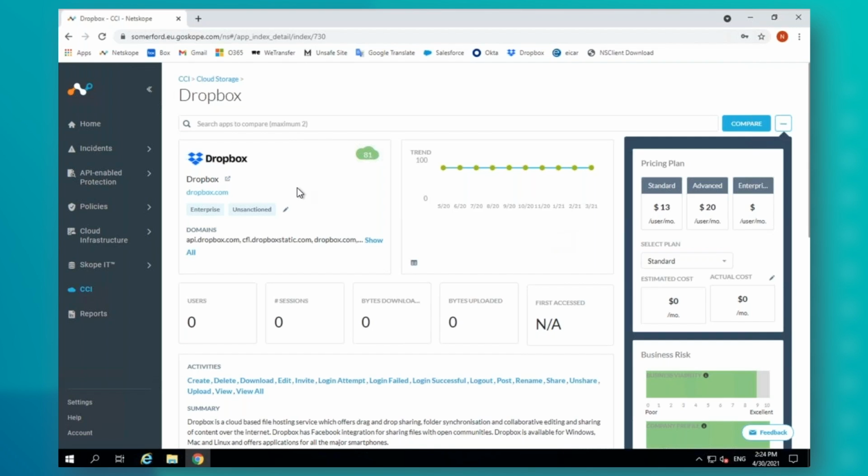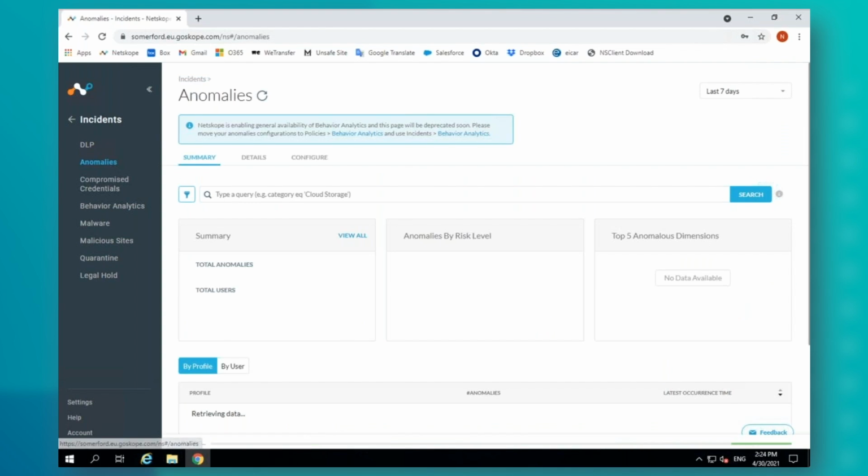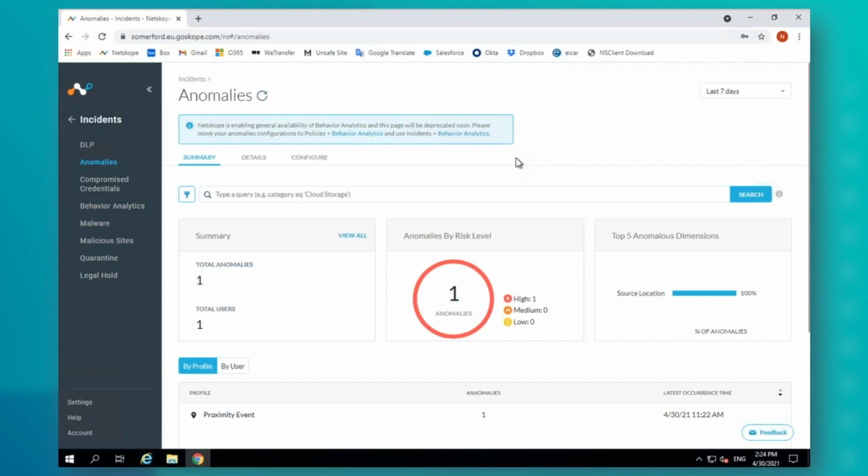I'm only going to touch on visibility slightly more. Here we've got user-based anomalies and so on. So we can go and see certain things that, based upon the behavior analytics that are going on behind the scenes of the traffic, we can see things like account sharing is going on. We can see things like people are logging in from geographical locations where it's impossible, such as if I log in from the UK today, and then an hour from now, I log in from America, then there's something wrong here. Netskope would be calling that out. We can see compromised credentials.